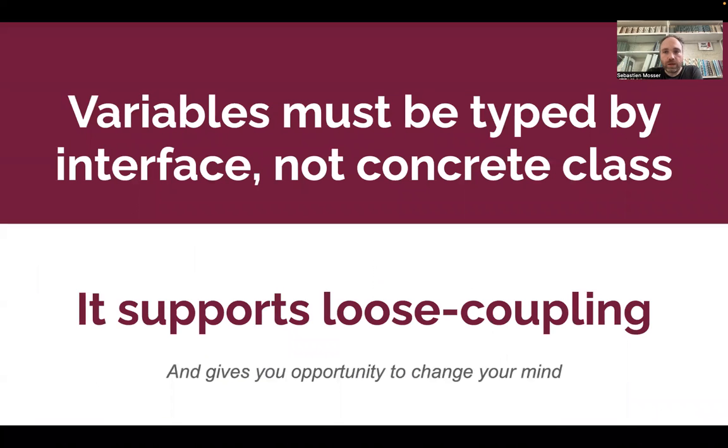So rule of thumb, each time you're instantiating a variable, you're declaring a type, an attribute or something, use the type, not the concrete class. Each time you manipulate a collection, think in terms of, is it a list, is it a set, is it something, not is it a HashSet, is it an ArrayList or those kinds of things. Those are concrete details that you don't want to expose. By only exposing the interface, you're really supporting loose coupling because you can change your mind. You can suddenly decide, oh, it's not a list, it's a stack. Bam, it just costs you one change somewhere and everything's fine. If not, you might have to change all the way down in your code where you were referring to an ArrayList and now refer to a stack, which is a problem.